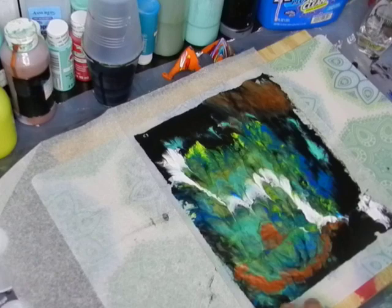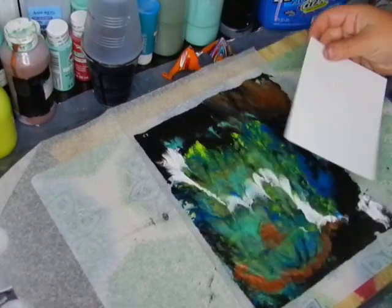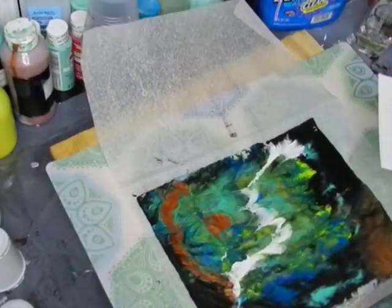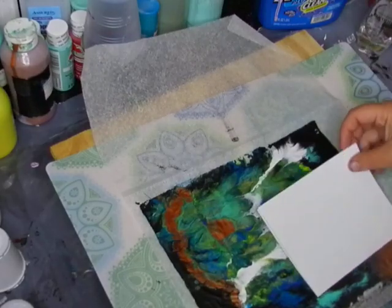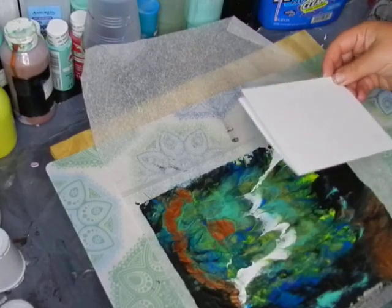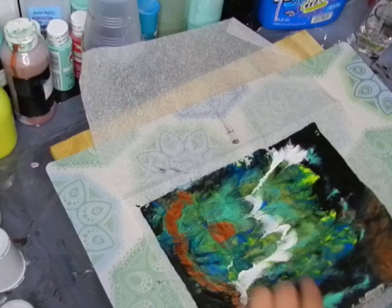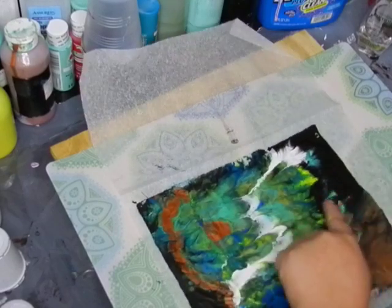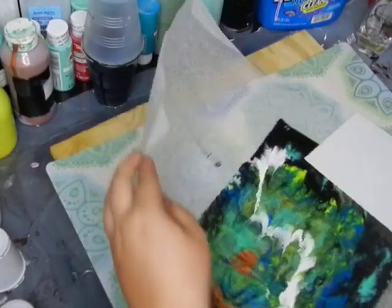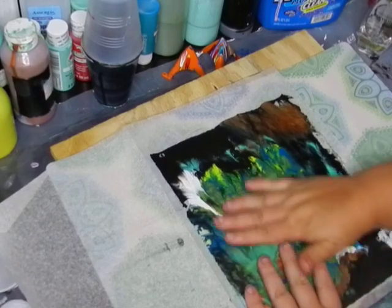is just take the card for a guesstimate and decide what section I want. So I'm going to turn this and just decide which section I want because I have not predetermined that. I like that, but I also like that. Okay. So I think we're going to use this area because it does have quite a few cells and it's not too girly. Because I'm going to use this first card that I'm doing as a practice card for Bill's birthday card.